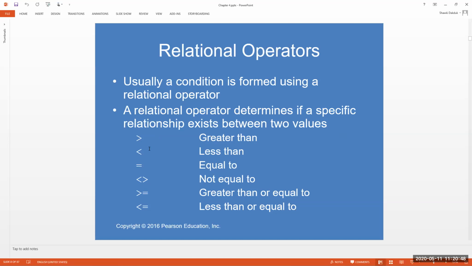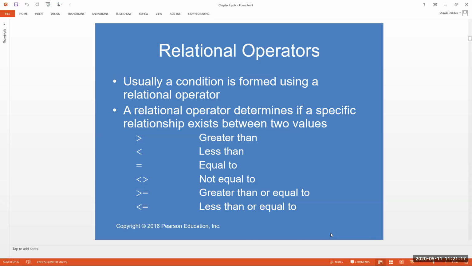And the condition, the expression that you use to test, uses a relational operator. Sometimes we call them comparison operators, and these are, you check two values. If the left-hand value is greater than the right-hand value, or if it is less than, or if it is equal, or if it is not equal, you use these two symbols, less than, greater than, no spaces between them, or if it is greater or equal, or if it is less or equal. So you use that in an expression.